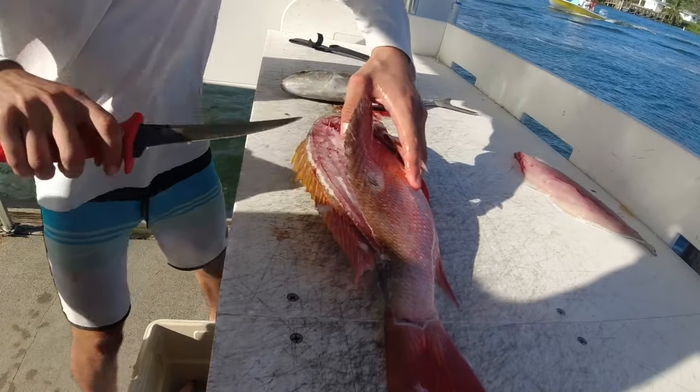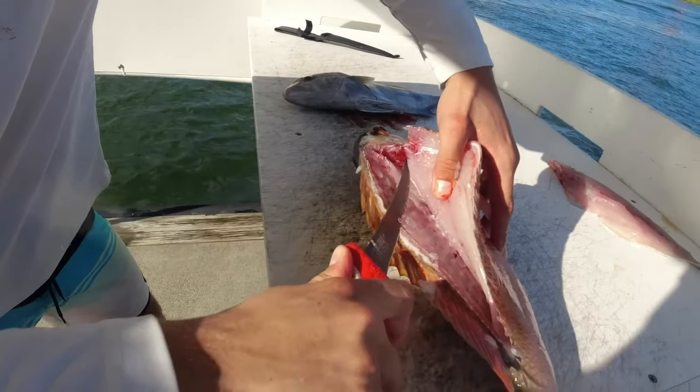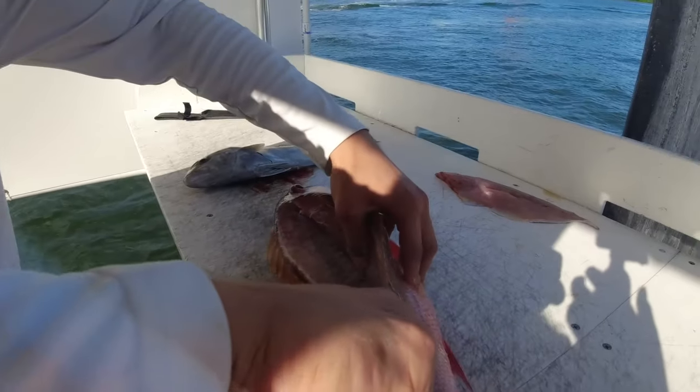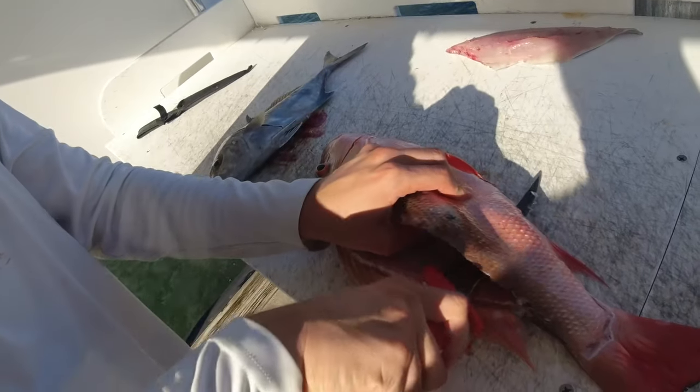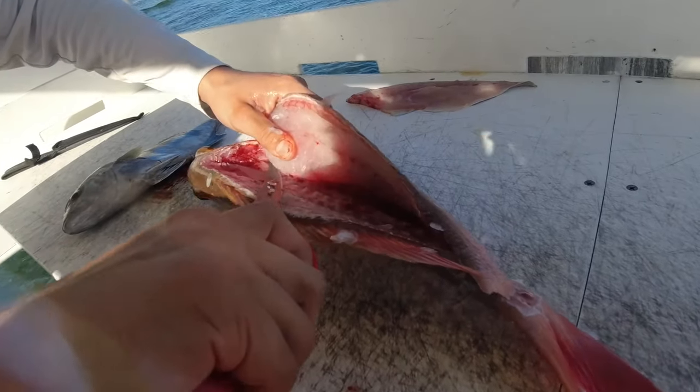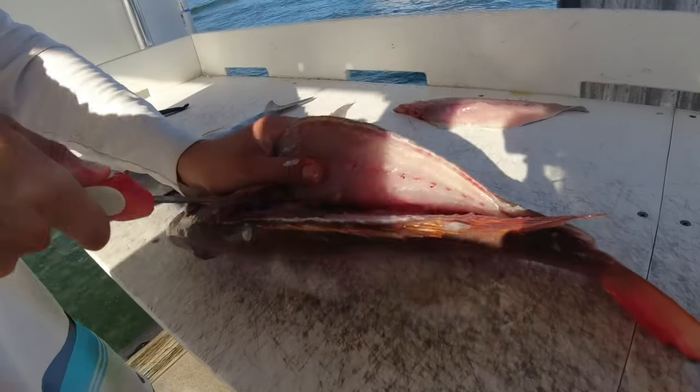And again, erase spines. You cannot swipe these fish. You know, you see us do our salmon completely differently, because salmon have such weak meat that you can't fillet it with this method. You have to do the swipe method.